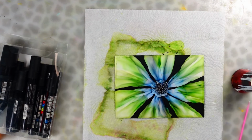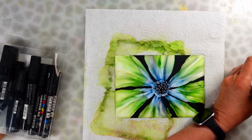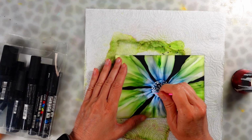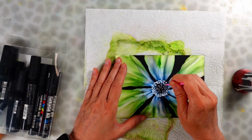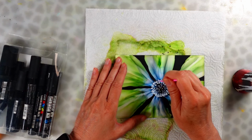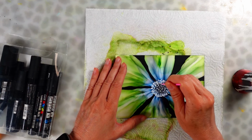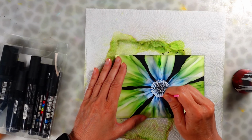And so I'm starting to dot it, and I want to make sure that I dry in between each layer. And the look that I'm going for with this center is I want it very bright and white around the edges, but in the center I want to make my dots a little bit smaller and a little bit further apart, so almost like you can see through the center from the top of the flower. I hope that makes sense. So I'm going to continue adding my dots, but I'm adding less in the center and more around the edges, because you're looking at this flower from the top.